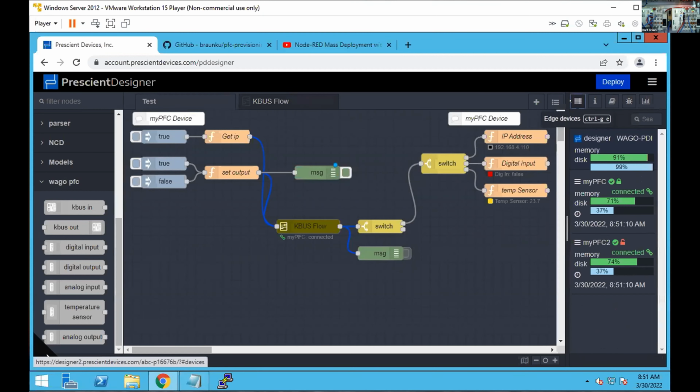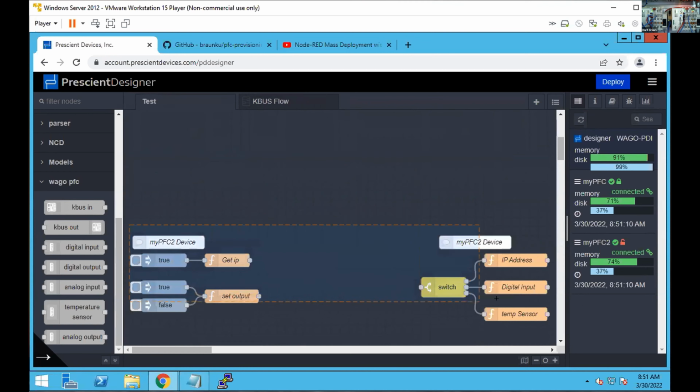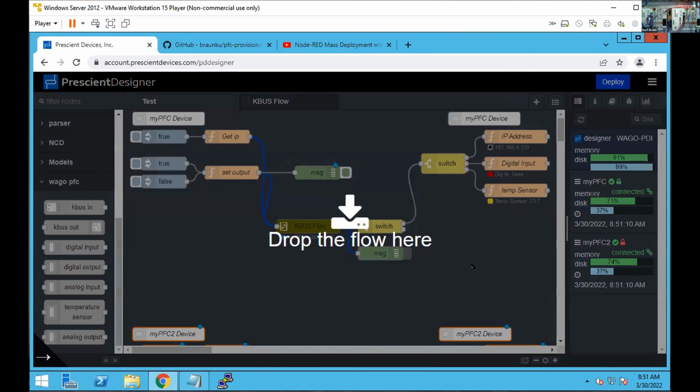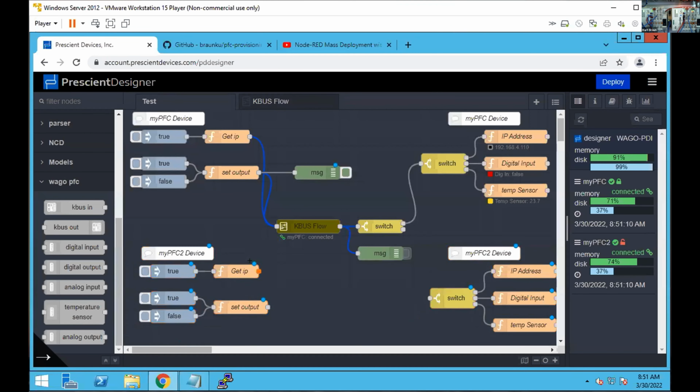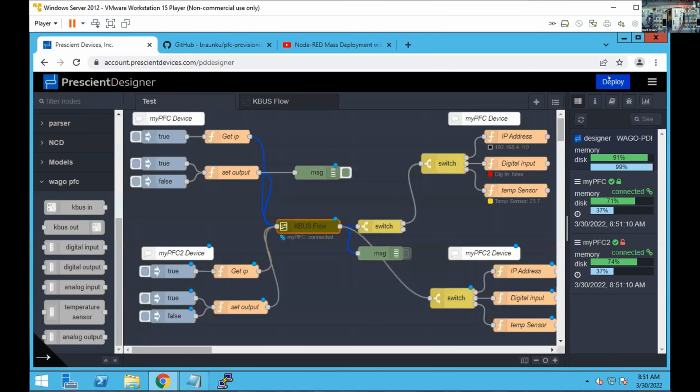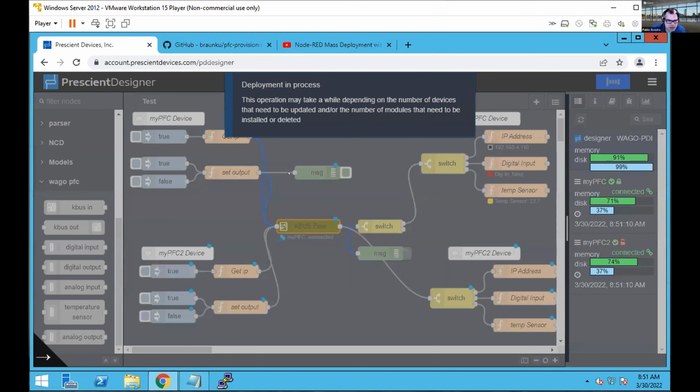So if we go back to our devices list, you can see our second PLC is now on board. And so we can just basically take a duplicate of that code and just wire that in. And then we just have to select that second PLC as our deployment target for our fleet. I think you want to connect the output to this switch. Oh, that's right. Thanks for that.